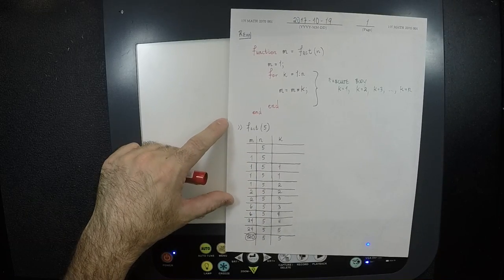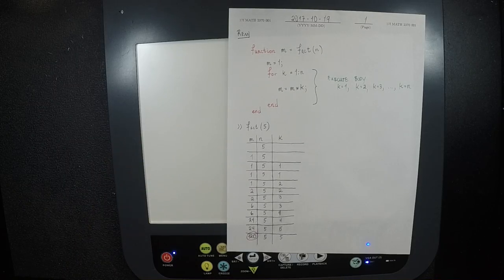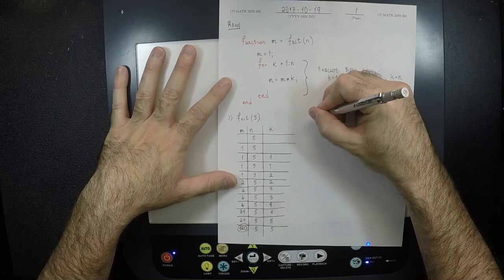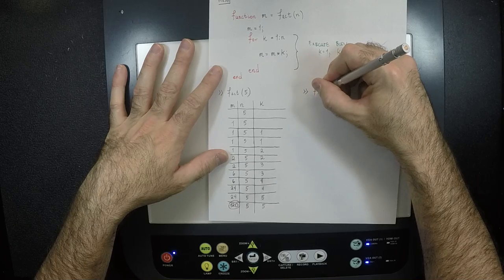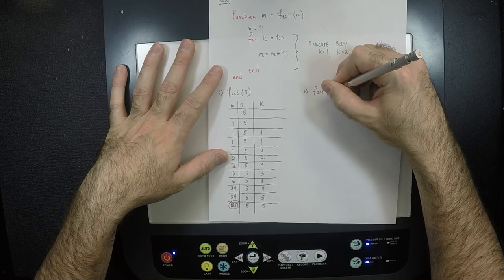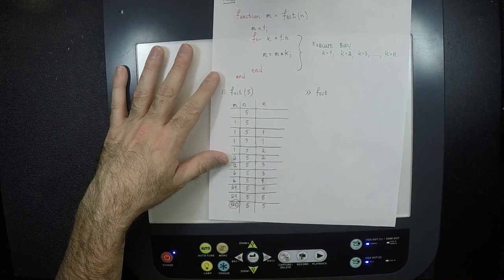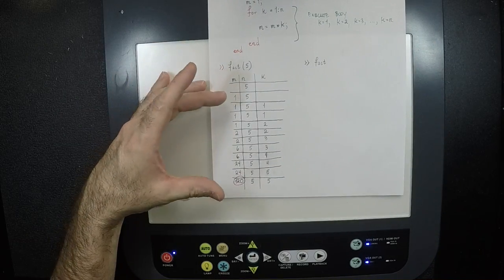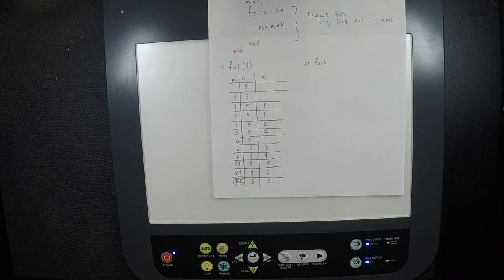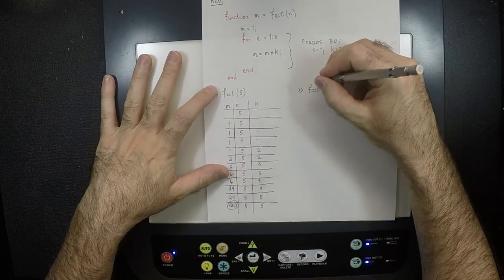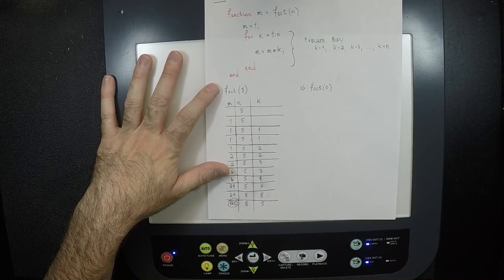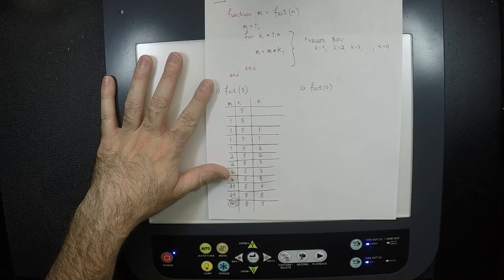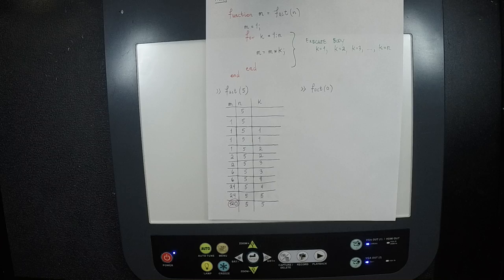Okay, interesting. Let's have another one. What if instead you ask for, so this is a different execution. I think we can all agree that if I said factorial of 10, then we could make a table that's twice as tall as this one, and we could do it, right? One step at a time. Well, what if I ask for the factorial of 0? Let's think about what that means for a moment. In the first place, what is the factorial of 0 by definition? It's 1, right? 0 factorial is 1.